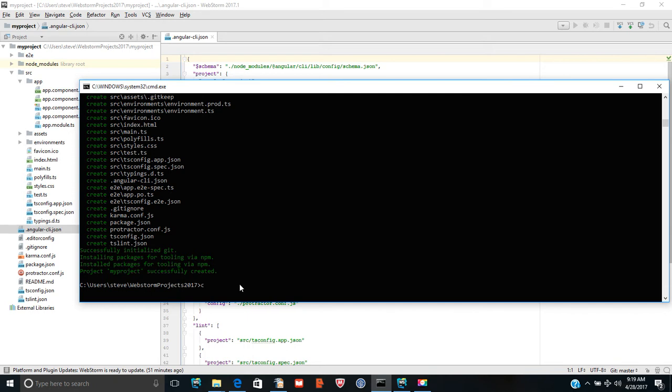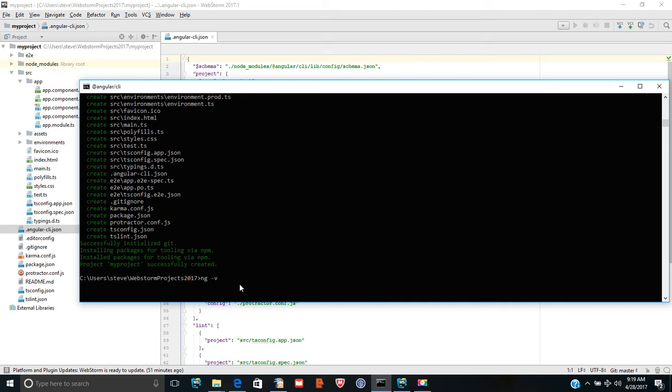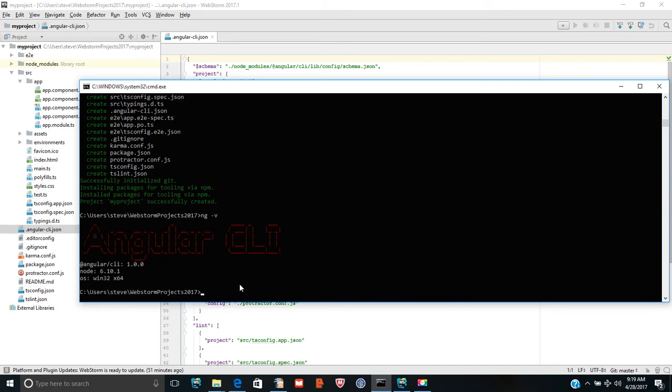So first of all, if you do an ng v outside of a project, let's see what we get. I'm trying to figure out what version of Angular CLI I have installed on my desktop. It says 1.0.